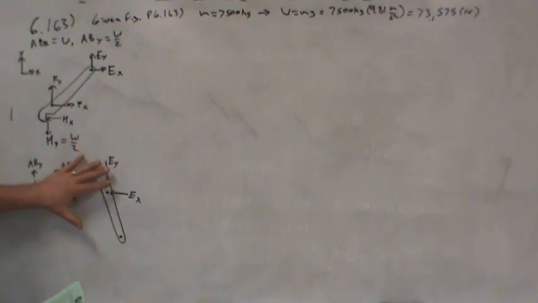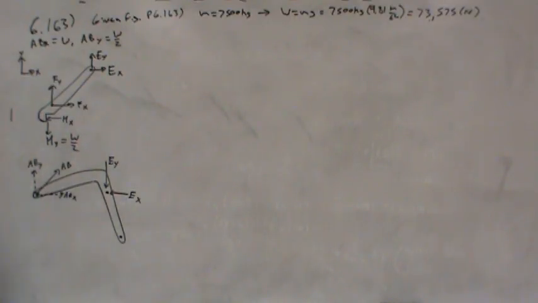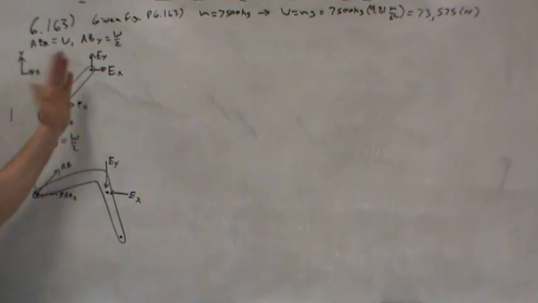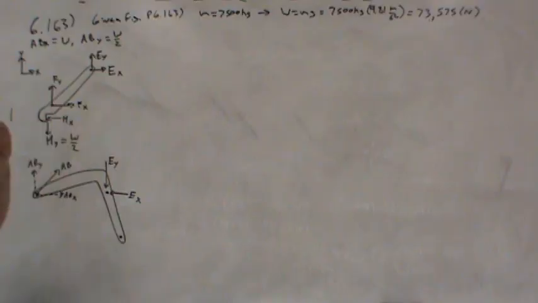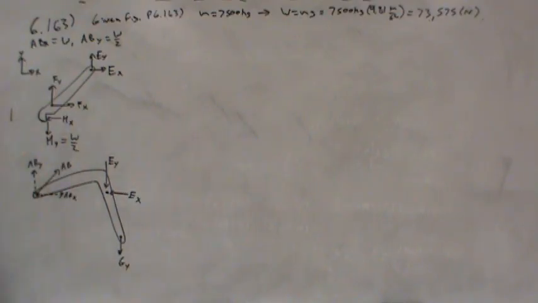Let's pause on this and think about the member that's the mirror image that's connected to this member. It is true that FY acts up here, and therefore FY acts downward on the mirror image of what I'm dealing with here. It acts downward. So since this whole mechanism is symmetrical, then that means GY must act downward like that.